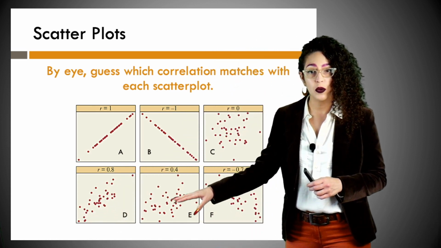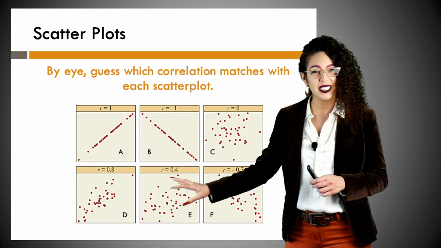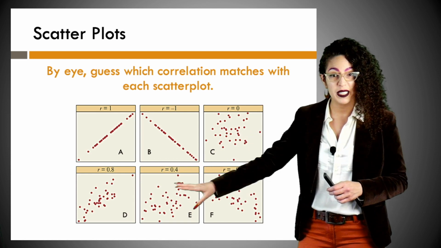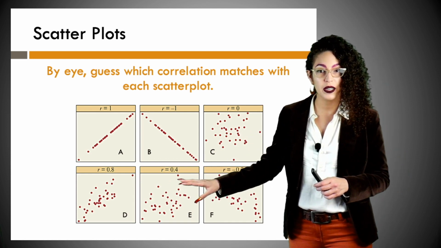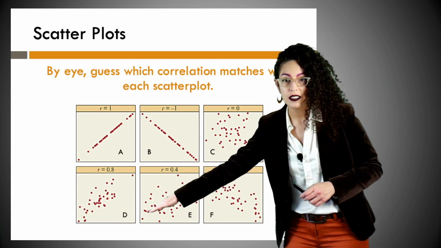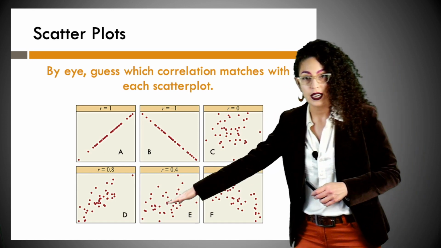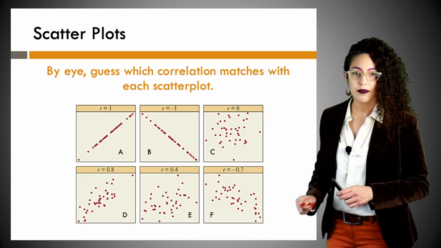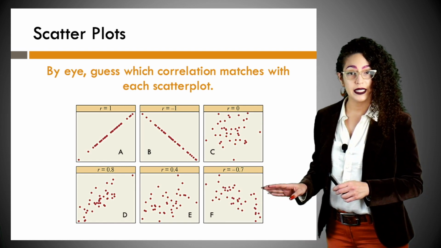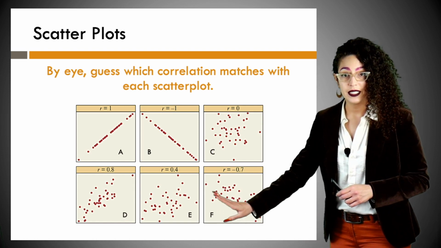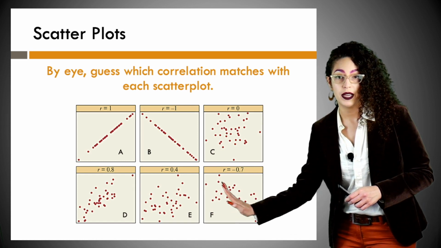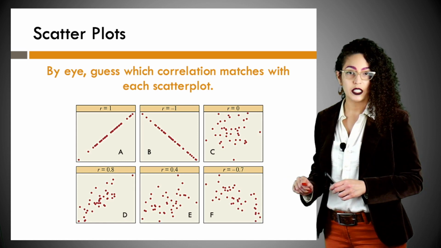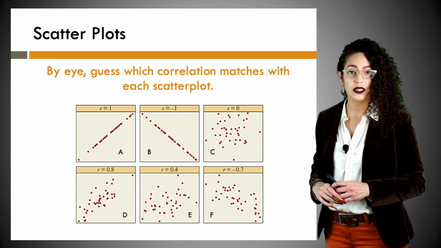Here we have a 0.4, so there is still some relationship, but it's starting to look a bit more scattered when you compare it to this one or this. Not as bad as 0, but getting small. So we have a 0.4 here. Still something going on. It still looks like there's a relationship like right here. So as x goes up, y goes up a little bit too. And lastly, this one is about a 0.7, but negative. So notice, now the relationship is this way. Basically, as x increases, y decreases. So that is a negative correlation.